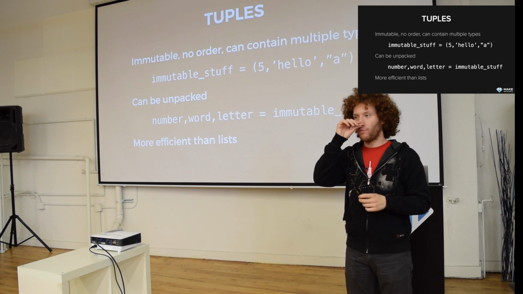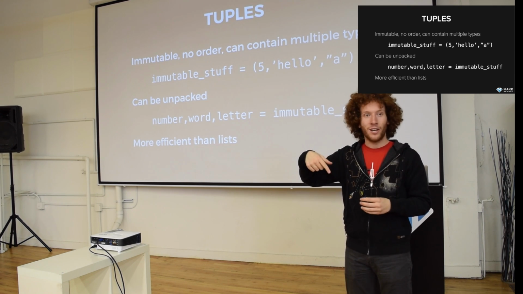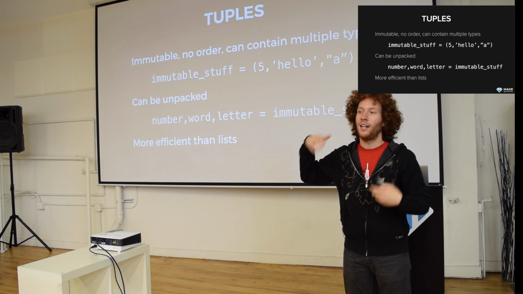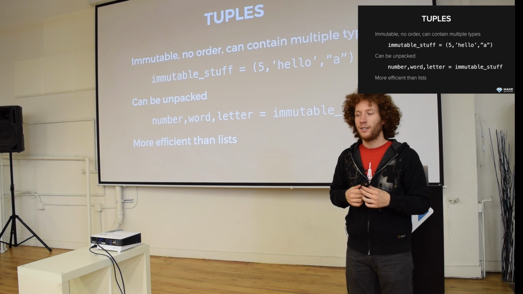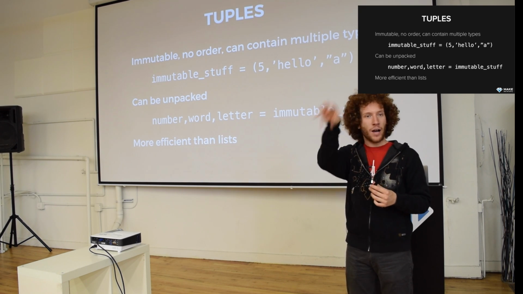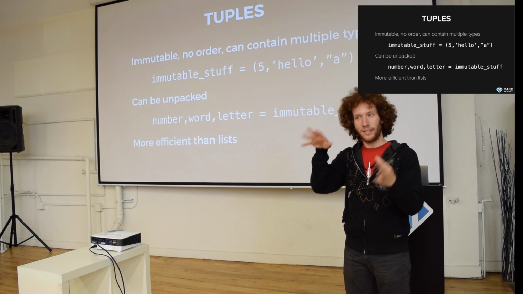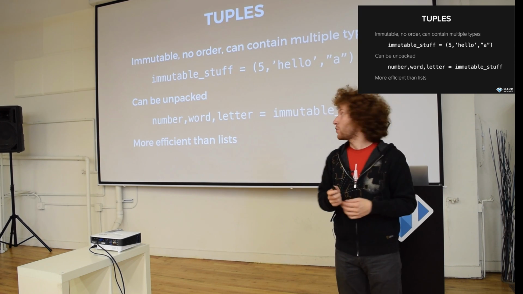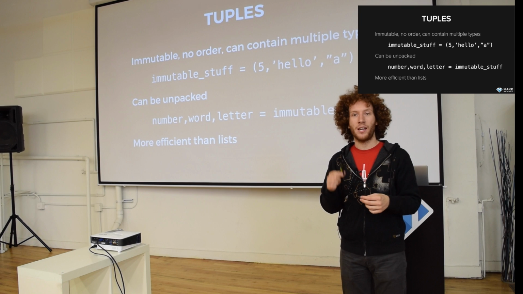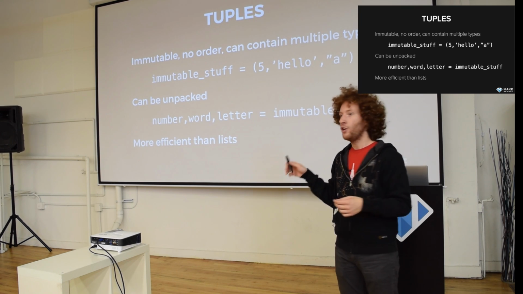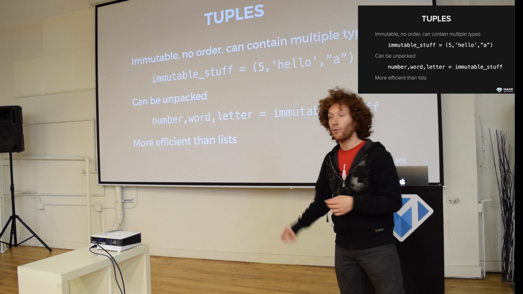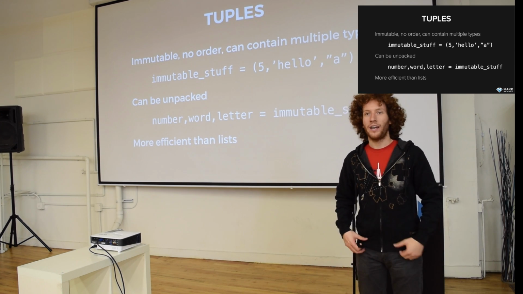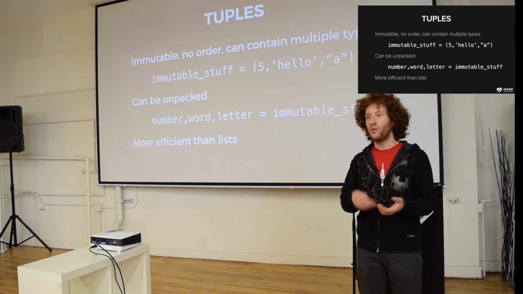However, you cannot modify them in place. So you cannot add elements, you cannot remove elements, you cannot sort it in place, though you can get a new copy of it that is sorted and things like that. And it's more efficient than lists. So what that means is whenever you're doing something that does not require mutability, you should be using a tuple. This is an interview question potentially, right? When do you use a list? When do you use a tuple?